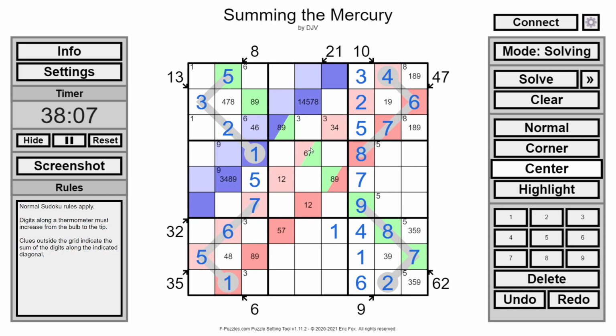No, it doesn't. Wait. This is a 4, this is a 4, this is a 3. I think I said that wrong. So this would be a 6, which would force this to be a 7. No, I think I just misspoke there and then made a mistake. So if this is an 8, this is a 6, 7. So then this would be a 1.